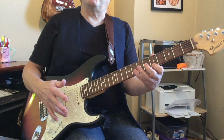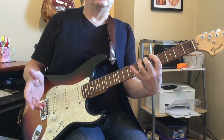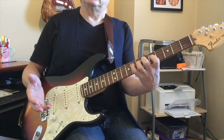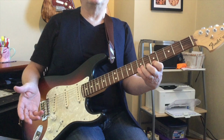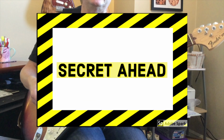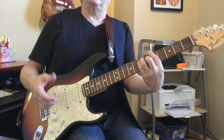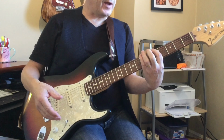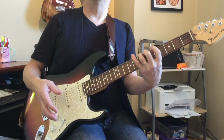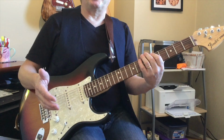Then I'm going to go back up, and I'm not really worried about making any sound. It's not about speed, it's just about conditioning your fingers. And again, you can sit on the couch, watch a movie, and do that. One thing about guitar playing is this fretting hand doesn't have to be cramped up. It's supposed to be a bit relaxed, so try to do that in a relaxed fashion. It's also a nice finger exercise that will help you stay calm and relax. Don't worry about it.